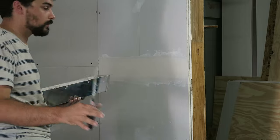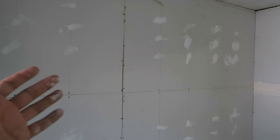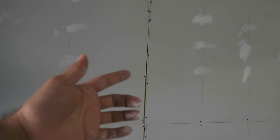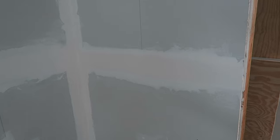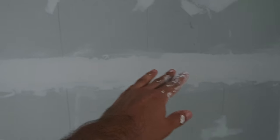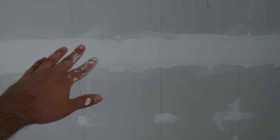I feel like I got comfortable with the screws and then with the tape it's right back to not knowing anything again. First joint done. I also learned that the factory sides of drywall dip a little bit to help you make a nice flat joint, whereas when you cut them they don't — so I should have put the factory edges in the middle and the cut sides in the corner. The very first joint I did was smooth as can be, no sanding required — complete beginner's luck. The second joint I let the compound dry out, but when I went back and sanded it, it turned out alright.